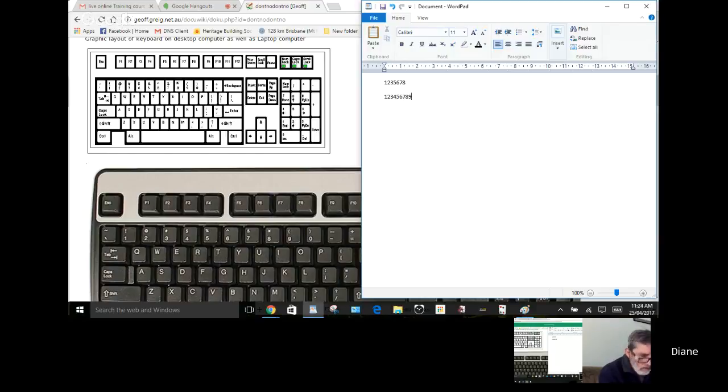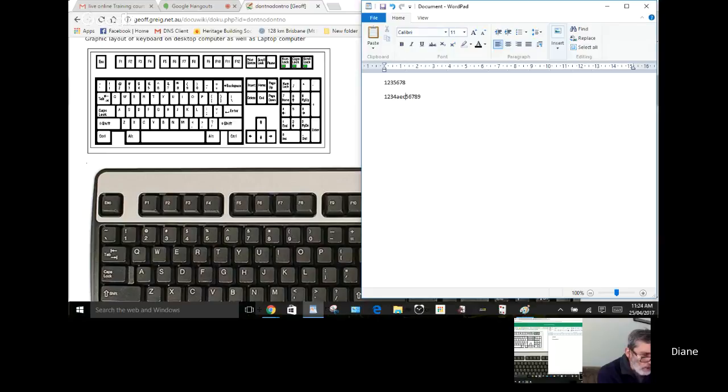Now use the left arrow key and go in between the 4 and the 5. Left arrow key to go backwards, move between the 4 and the 5. Okay, you're there. Now type A, B, C. What happened when you typed ABC? The cursor moved along with me. Okay, but it pushed everything else across to the right.